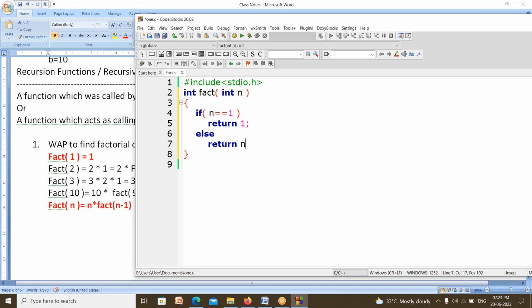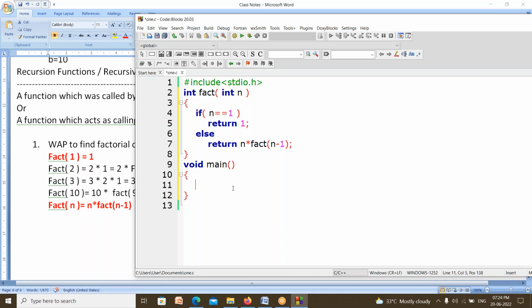What is the formula? n into factorial of n minus 1. It is the recursion function program to find the factorial of a number. Now where is the recursion? See this, the factorial function is calling itself. So it is called a recursion function, a function which was called by itself.